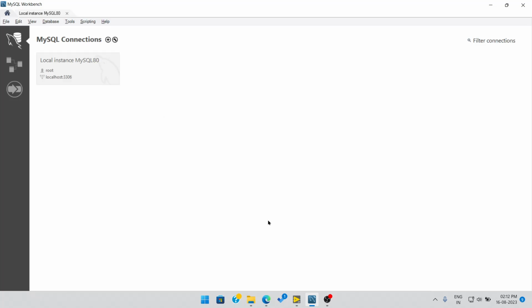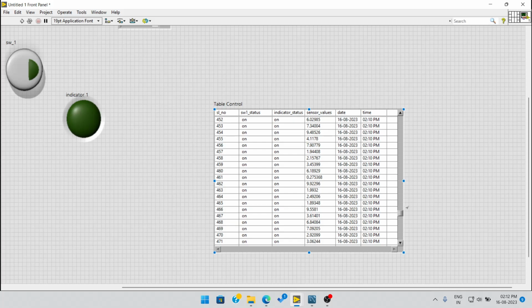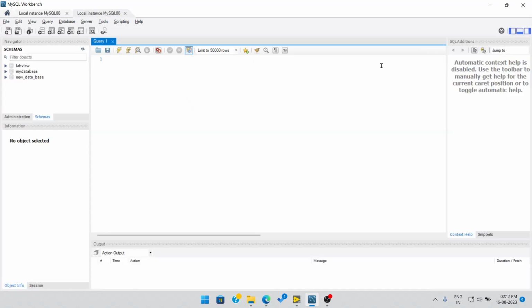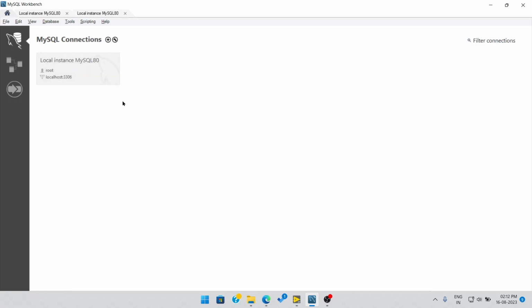Suppose any second person wants to see the data and the history of these inputs and outputs, he can't see it from his SQL software, because the database I'm creating here is only saved in my system, right? So for that I need to create one server online, so that I can share the server with a second person, so he is able to access the database from anywhere in the world. So how can we do that? We'll see now.